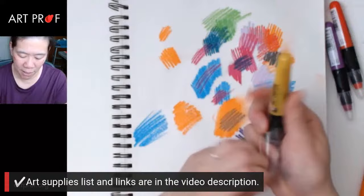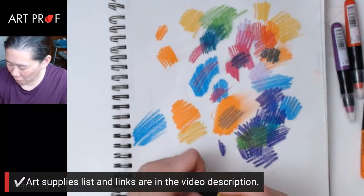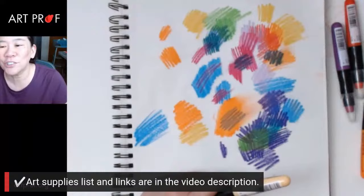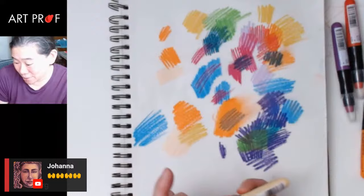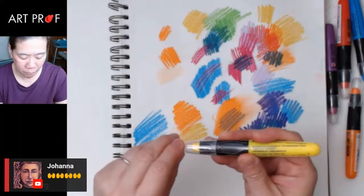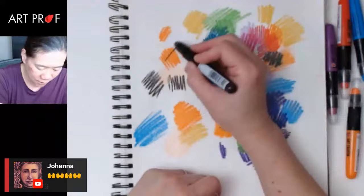Let's try some of this yellow ochre on top. I was actually initially going to do these on Yupo paper or mineral paper because I was just curious. Oh — Johanna is here with us live in the chat. Thank you so much, Johanna, for helping us test out all these different supplies. You guys can do that anytime you want. Sometimes people will say to me, have you tried these supplies? I want to see your reaction to it. And in some of those cases, people have bought me the supplies so I could try them on the live stream. This is so wonderful when you guys support us this way.